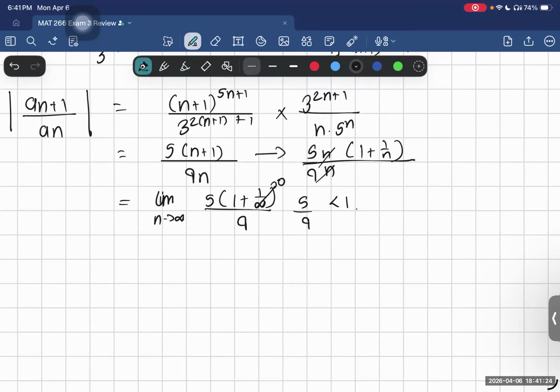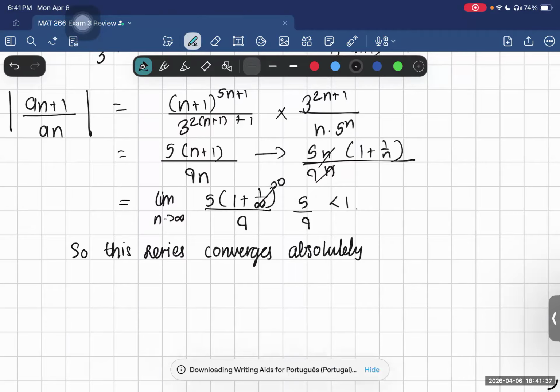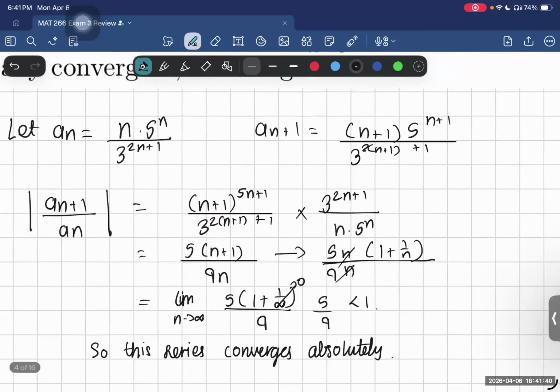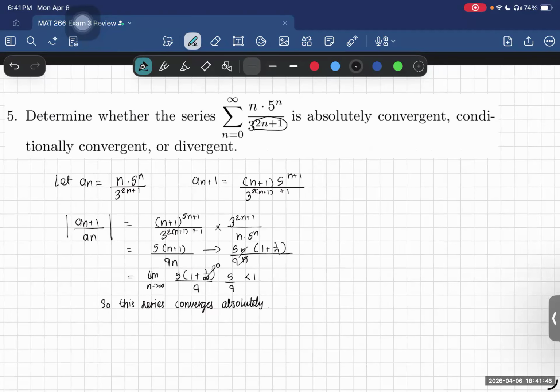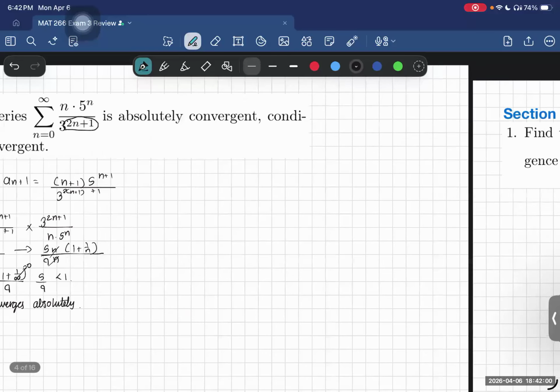All right. So this series converges absolutely, right? Okay. So the thing is, if it was more than 1, then it was divergent. And if it was like 1, it would have been conditionally convergent. But again, there are different variations to it. If you have another question, we'll get to that later. But for now, this is the answer. Again, if anyone has any questions, please let me know. Otherwise, we'll move on with another question.